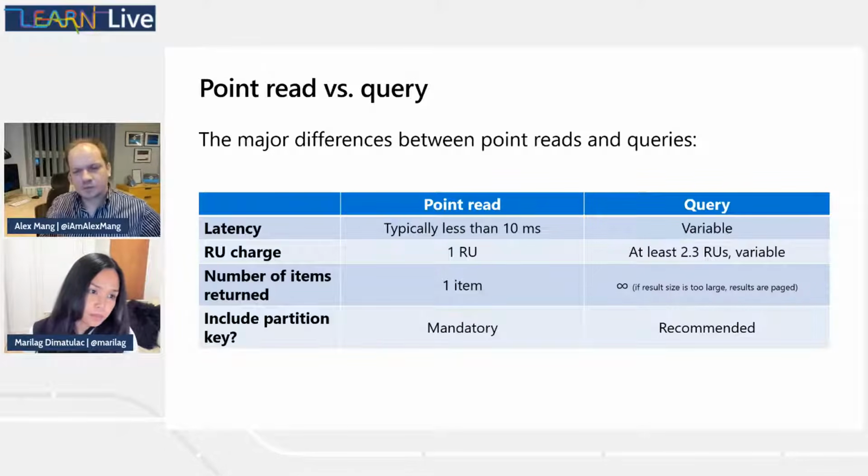I think it would be useful to explain again why it is recommended to have a partition key even when you're writing a query, right? Because the mindset about the query to begin with is that we don't know our data. Otherwise we would just give it its own address, so to say, where the address is nothing else but the partition key and the identifier. When you run a query, you don't know an address of sorts, right? You don't have an ID, you don't necessarily have a partition key. Why is it recommended to have a partition key included in the query?